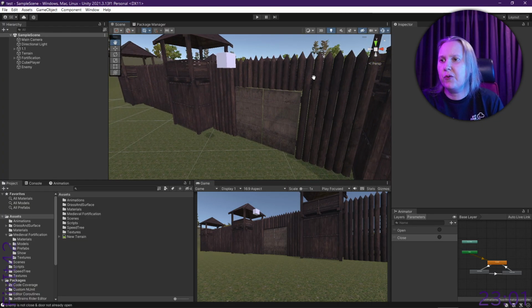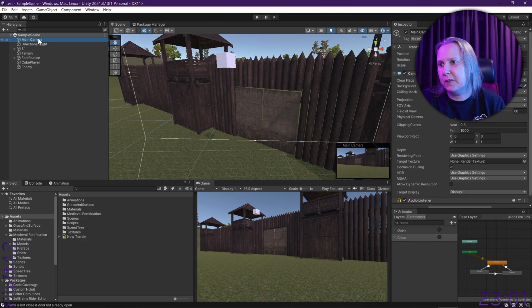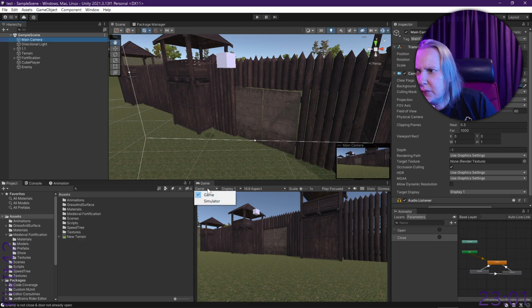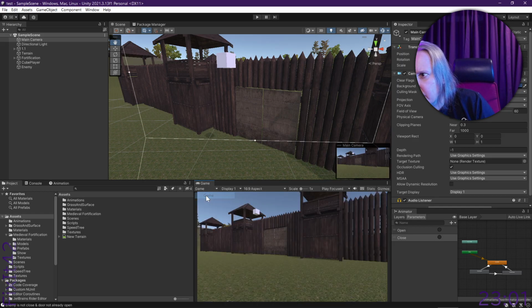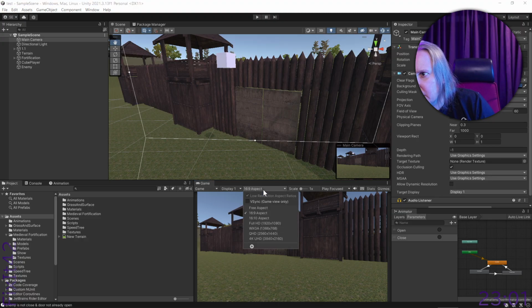I don't think this will help much. But we have a main camera here, which is what we see here. Right. Simulator? Display at one.